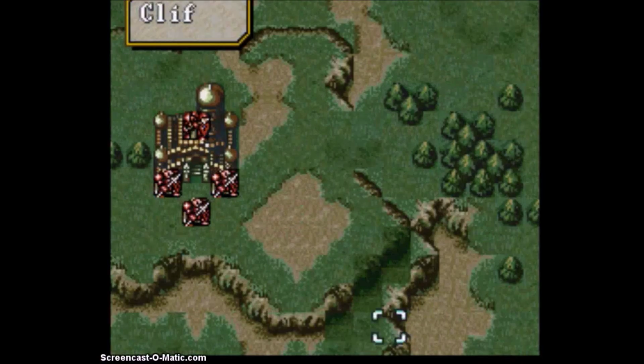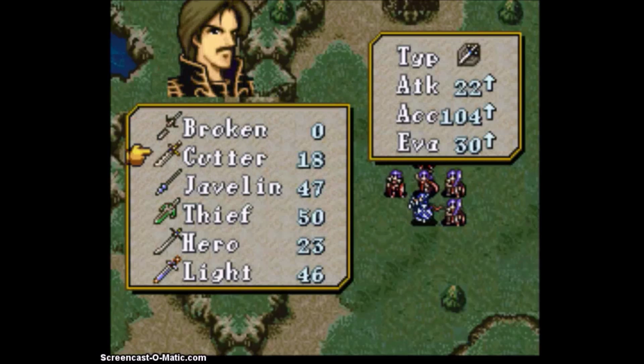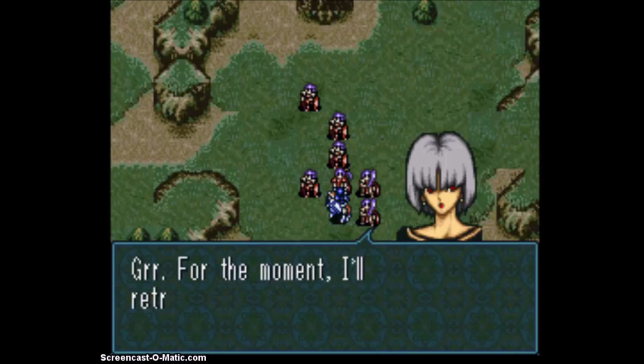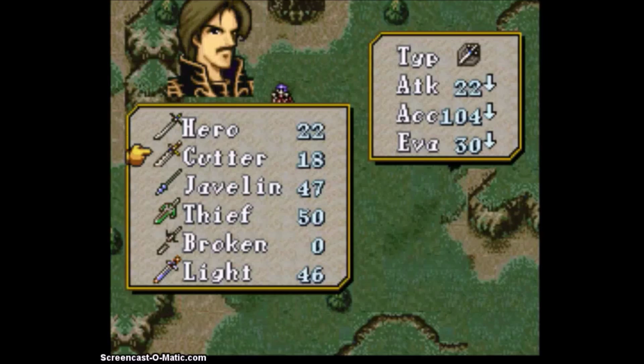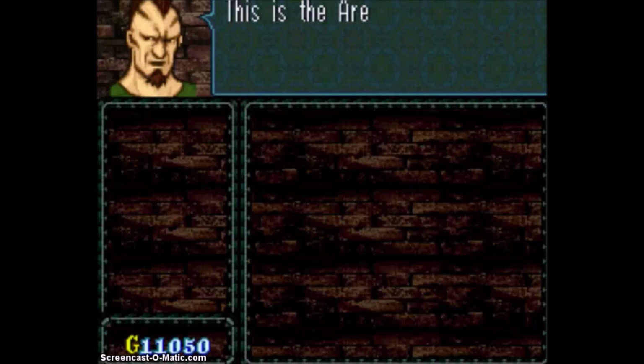Because if I had one good unit do it, then it would still be risky, and I might not be able to get Lana and Julia up quick enough to warp Celis back and save that turn. So that's good. Here, if he gets prepared to fight.